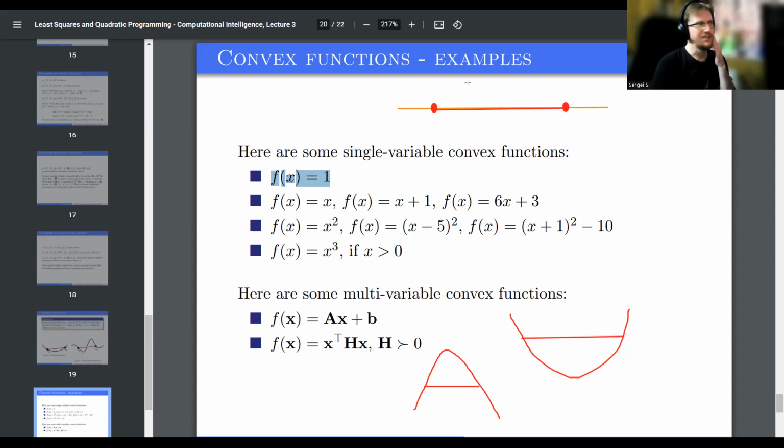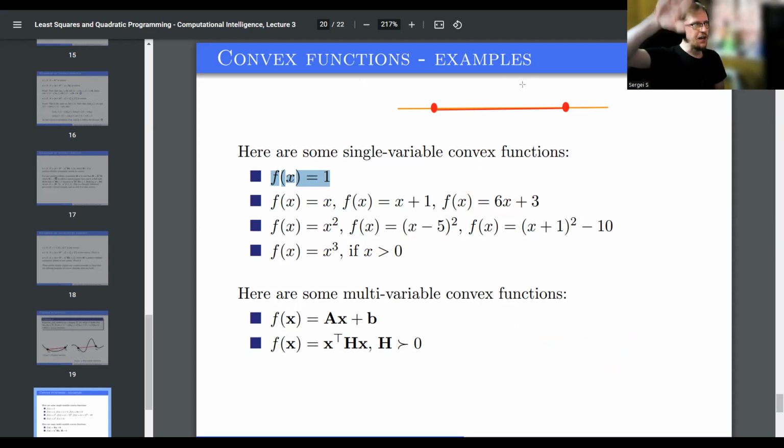Non-convex does not mean concave. Concave and non-convex are not synonymous under any circumstances. What is interesting, though, is that lines and all linear functions are both concave and convex, because when we say the function should be under a combination of 2 points, we say under or equal. When we say the function should be on top of a combination of 2 points, we say on top or equal. So linear functions are always equal.